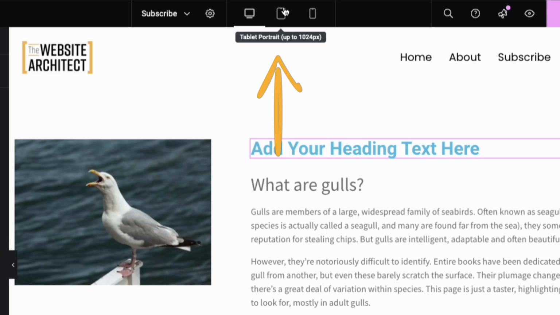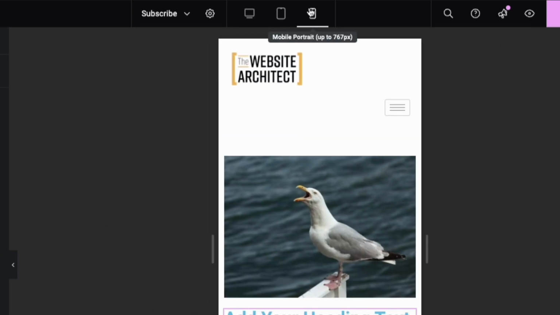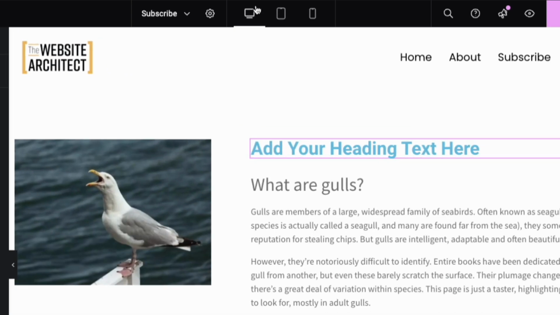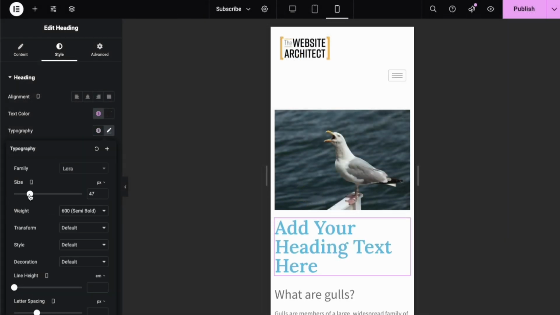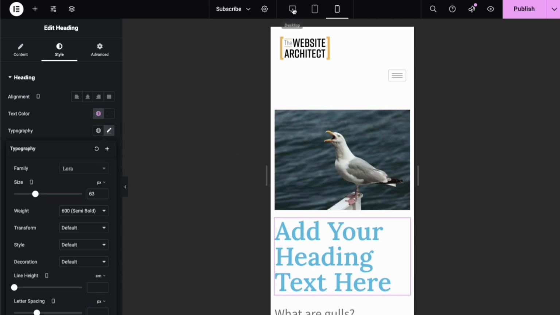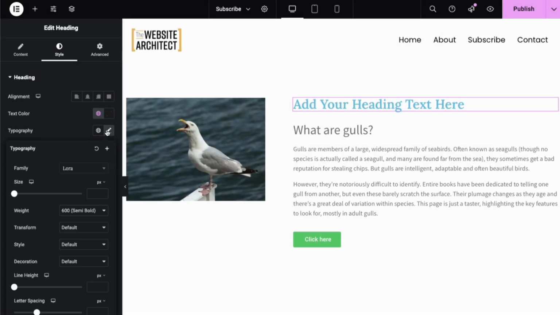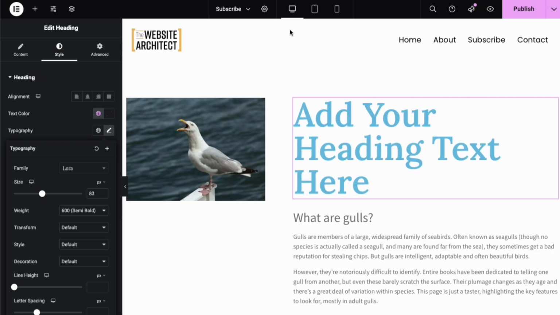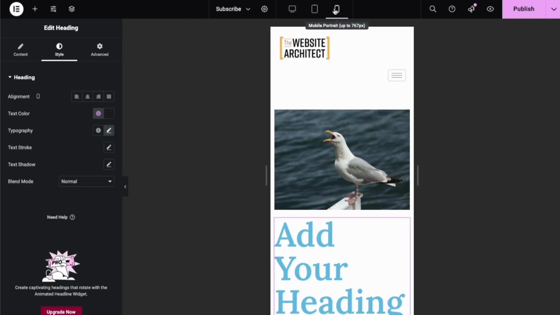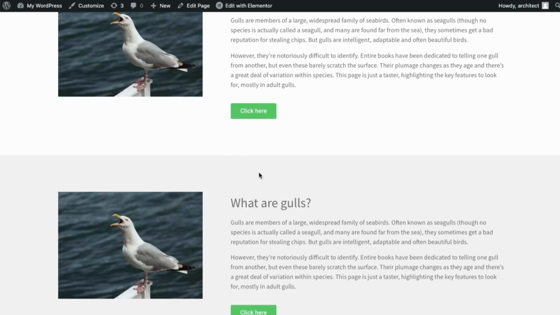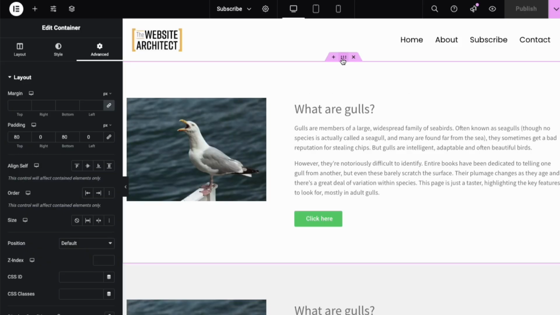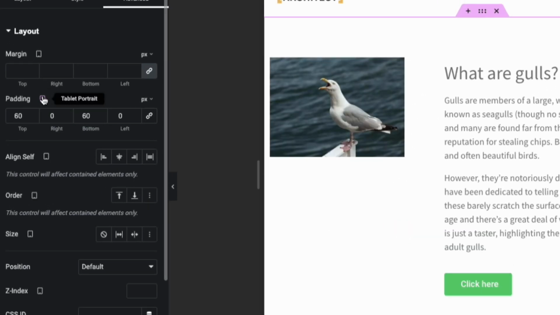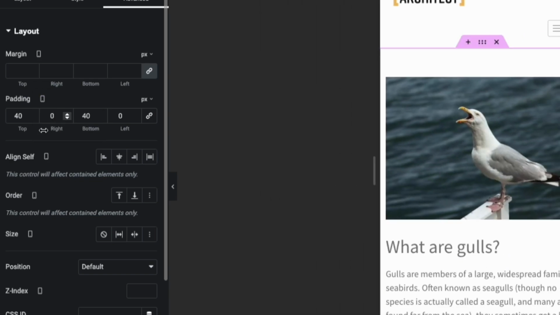In Elementor, you can click these different device screen size options so you can edit styles for elements that are specific to that size. So if I click the mobile one and change the font size here, it will only change it for mobile. But if I change it to, say, 100 on desktop, unless you override it, tablet and mobile will inherit that style. When it comes to sections, you want to make sure that there's consistent padding above and below the section so it will look consistent and properly designed. I like to use 80 pixels for desktop, 60 for tablet, and 40 for mobile.